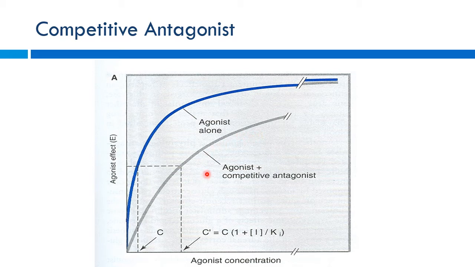So that's something you're going to see very frequently. If I give a drug that raises blood pressure in conjunction with something that blocks those receptors, you're going to see minimal or lesser effects from that. So just know competitive antagonists are going to limit how efficacious my drug can be in the first place.